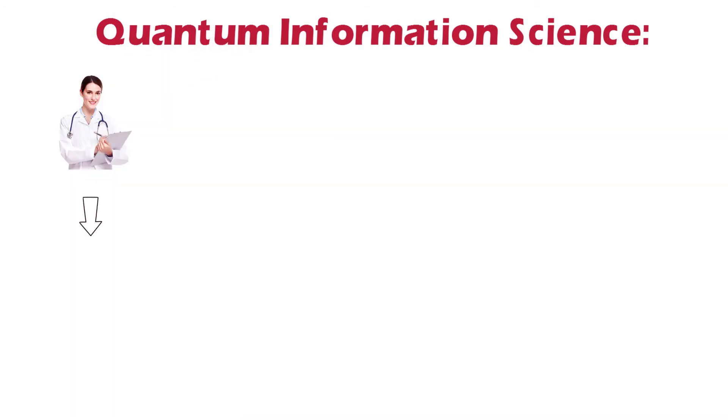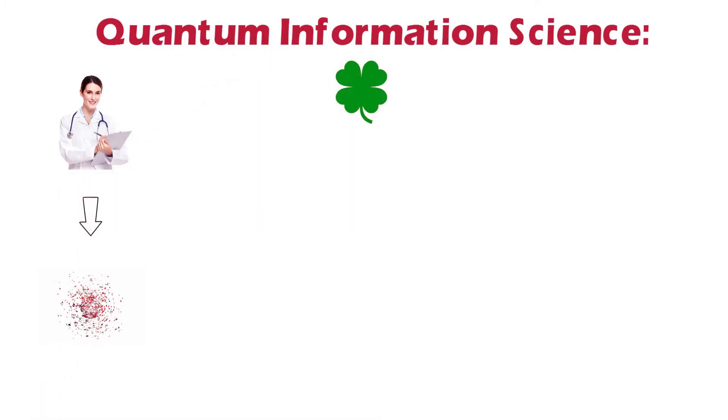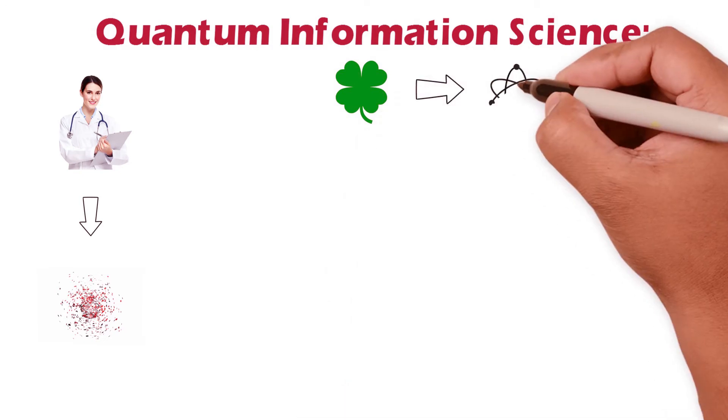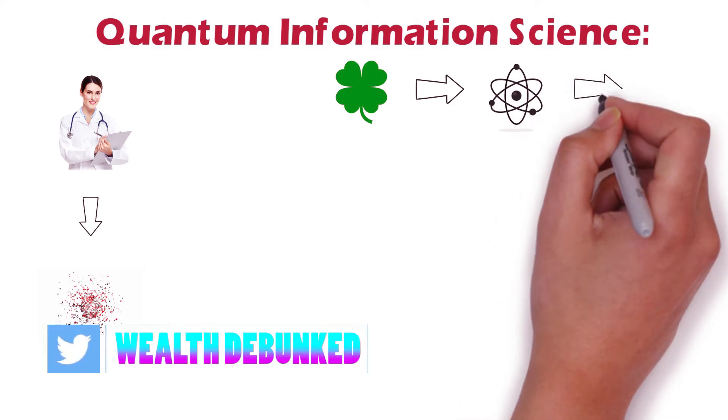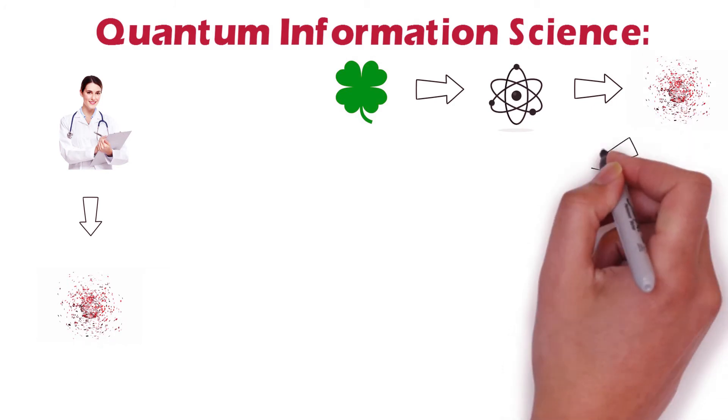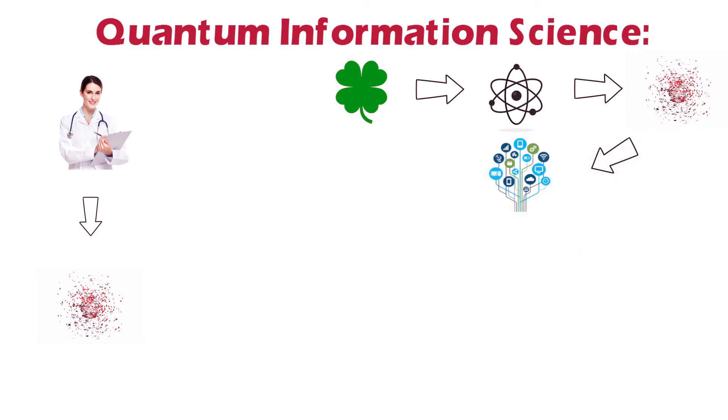Quantum information science. A quantum is the smallest possible unit of anything, and quantum science is the study of these particles and their application. In other words, we know that all matter is made of atoms, but what is the smallest component of an atom and how does it react to stimuli? That deceptively simple explanation is an introduction to a field of science that is exploding into the disciplines of engineering and technology.